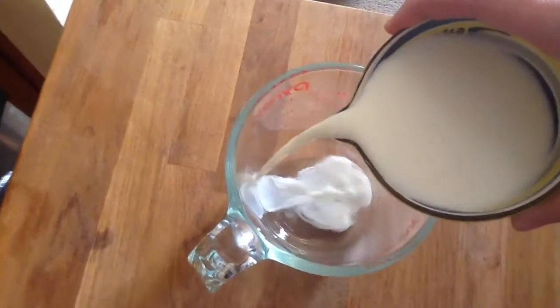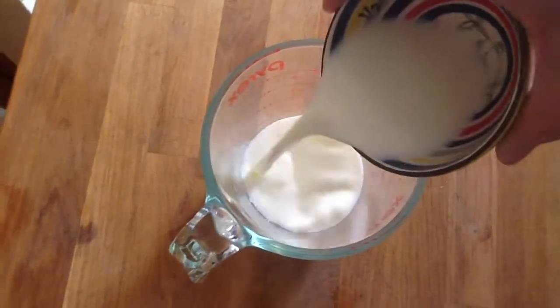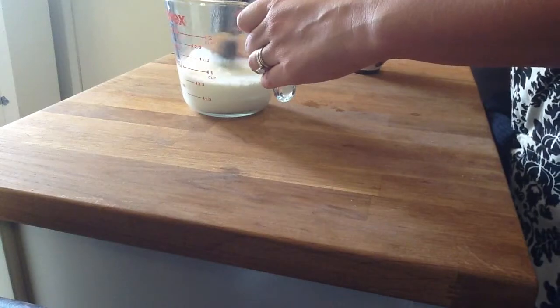I need some buttermilk for my pancakes, but I don't have any, which, well, I normally don't have any because I just make my own. To do that, take half a cup of milk and a tablespoon of white vinegar, give it a stir, and then let it sit for 5 to 10 minutes, and it'll get a little bit thick.